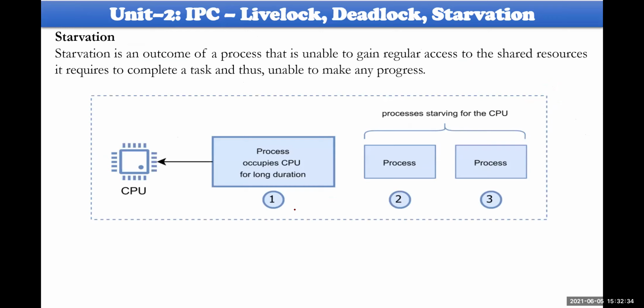Indefinite waiting state is called as starvation. I'll take a simple example. It is taking very long time to execute by the CPU. For example, లాంగ్ టైం అంటే చాలా ఎక్కువ టైం. ఈ రెండు ప్రాసెస్‌లు కలిపి ఎంత టైం పడుతుందో అంతకి ఇంకా ట్వైస్ టైం పడుతుంది అనుకుందాం ఈ పర్టికులర్ ప్రాసెస్ ఎగ్జిక్యూట్ అవ్వాలంటే. అప్పుడు ఏం చేయాలి? ఈ రెండు ప్రాసెస్‌లు కంపల్సరీ వెయిటింగ్‌లో ఉండవలసి వస్తుంది. This indefinite waiting state is called as starvation.